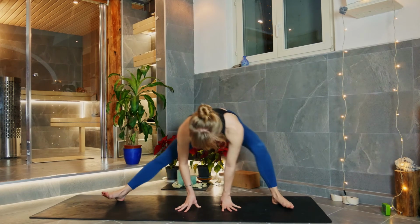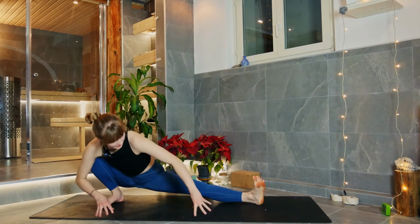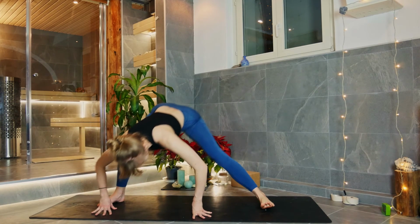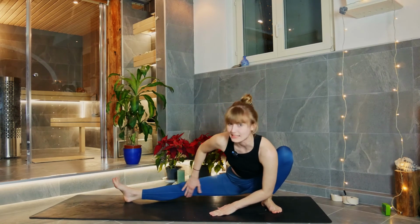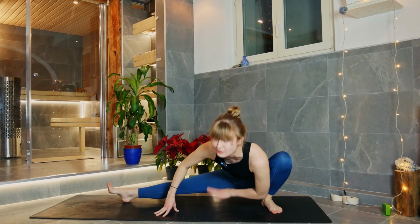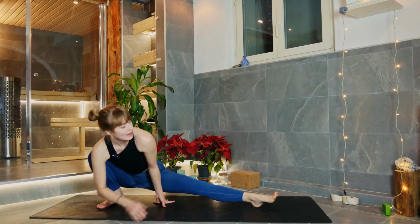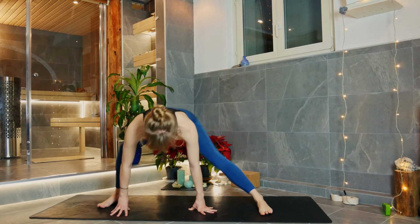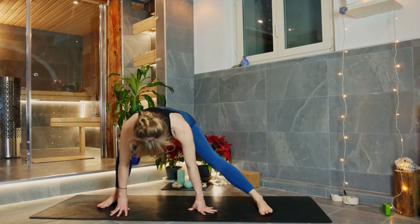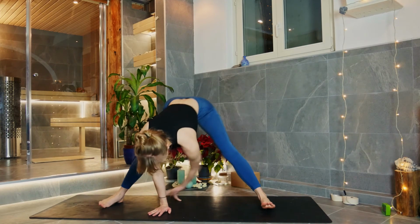Inhale, other side. Exhale down. Inhale back to the top. Exhale down. We want to protect this knee, engage the muscles. Flex the foot if you can, if you're getting this low. Inhale back to the middle. Exhale down. If you're already up here, you should already have a nice engagement in the leg. Just hugging the muscle a little bit. Very nice. Inhale back to the middle.